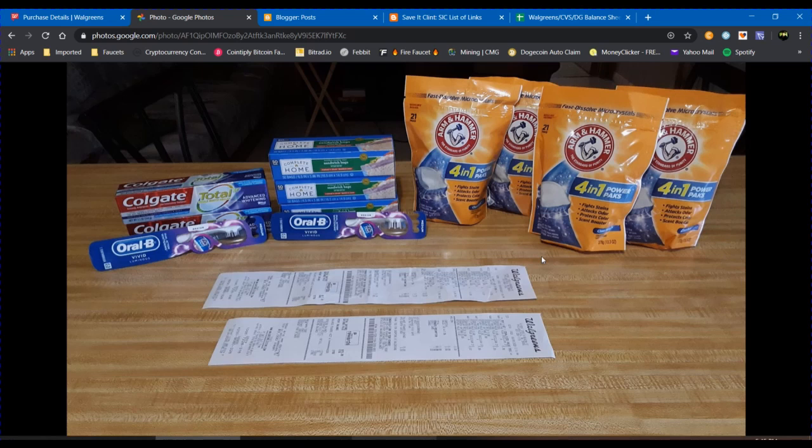So he proceeded to tell me that, well, I can't use this because it's a buy one get one free deal on the Arm & Hammer. He proceeded to make up some outrageous excuse, just to keep from having to try to make this barcode scan on the register reward. So I knew that he was completely lying through his teeth when he was telling me that, because I knew better. I just gave him a crazy look and said, no, no, I should be able to use this $3 register reward to pay on the amount that I owe on these products.